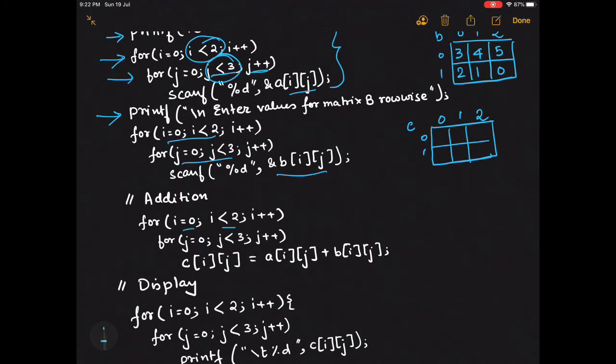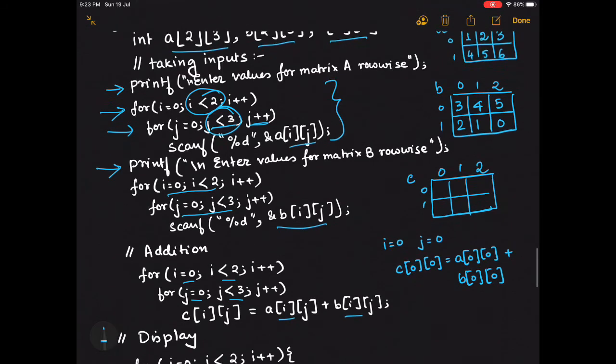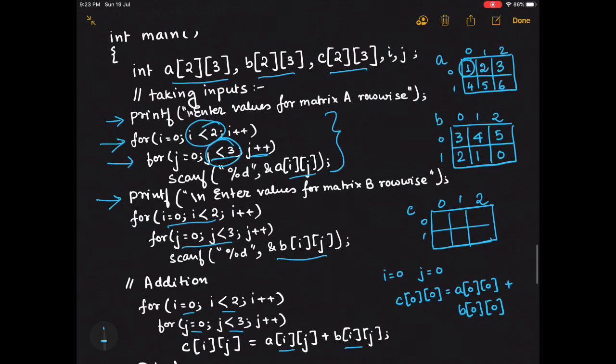Now moving on to the addition part, here the variables i and j run as loop variables from the range 0 to 2 and 0 to 3 respectively. Basically they traverse all the 3 arrays row-wise, and the third statement, that is C[i][j] equal to A[i][j] plus B[i][j], basically takes the values in the same position of matrix A as well as B, adds them up and stores the resulting value in the same position of the matrix C, just like as we do in case of normal matrix addition.